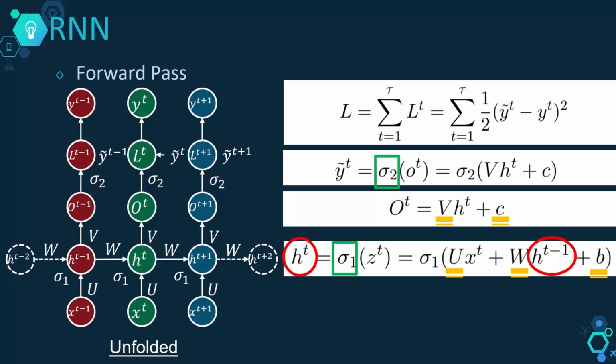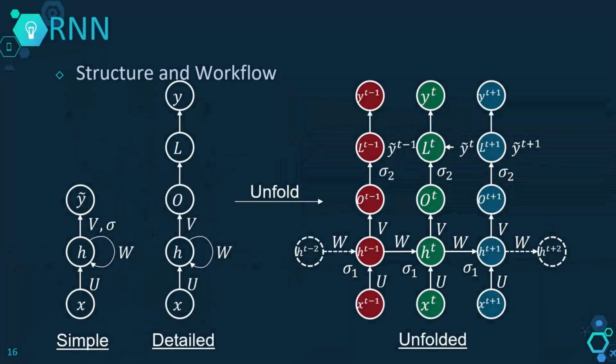But now we are doing this over time, right? We have multiple time steps. With multiple time steps, when we're talking about a loss, we're not talking about a loss at any single step. We're talking about a loss for all the steps. So we calculate the loss at each step, then take the summation of them. That's the total loss. And some people say that if you take a look at the network on the left, it only has 3 layers, right?